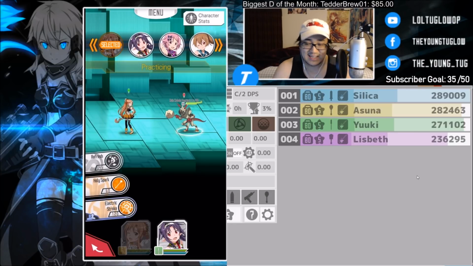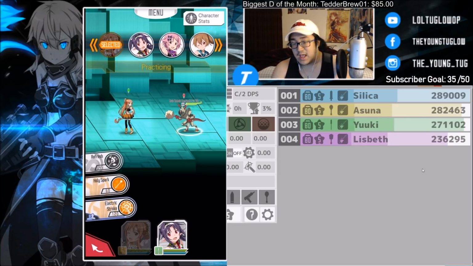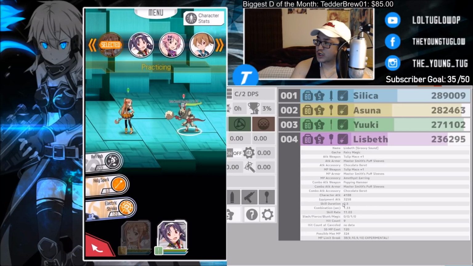So the first tick that we're going to see for Lisbeth is going to be her DPS. Now, being the mace user, her DPS is going to be much lower than everybody else's. The one thing that really caught me off guard is typically they'll compensate the DPS by giving them a little bit higher end damage, but that is not the case with Lisbeth. As you can see, she does have the lowest DPS right here, and she does have the lowest damage as well. Then, on top of that, she does have the lowest capacity out of everybody on this banner. The next thing we'll be taking a look at with Lisbeth is her skill duration.